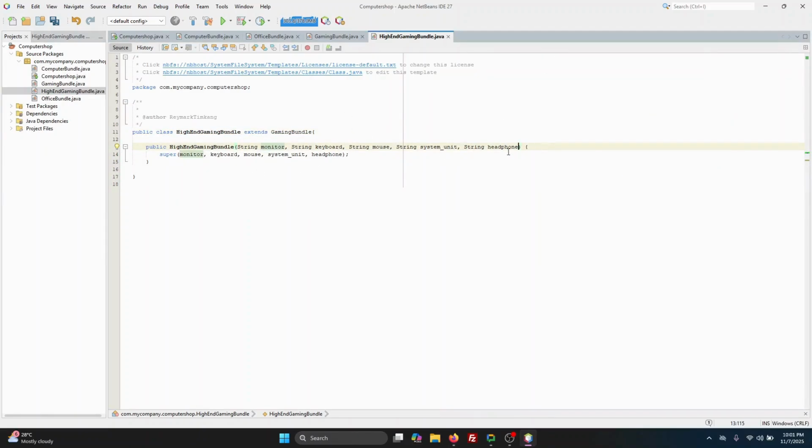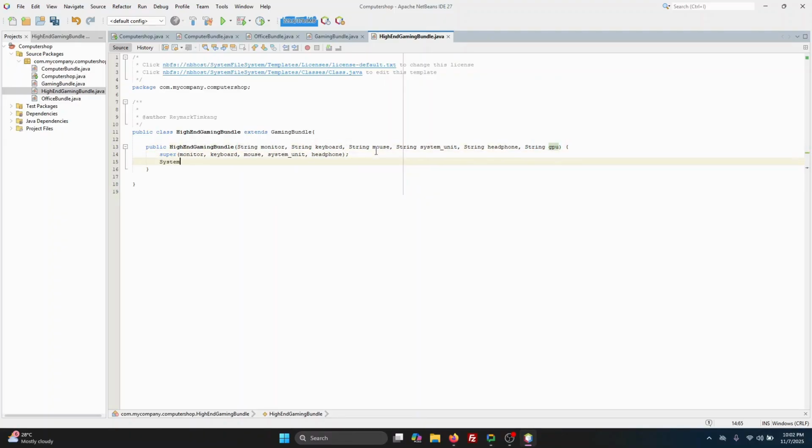Let's add the uniqueness. So the high-end gaming bundle has its own GPU, or the graphics card. So the superclass or the parent class is the gaming bundle, and the child class is the high-end gaming bundle. And we have a unique variable GPU.